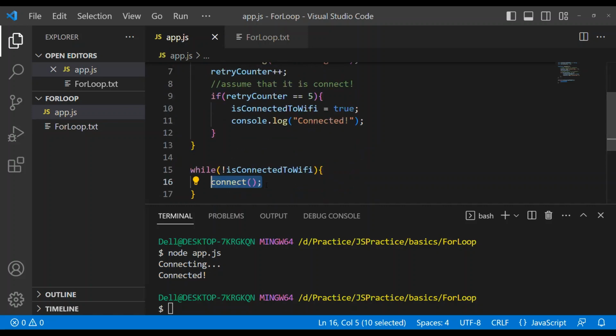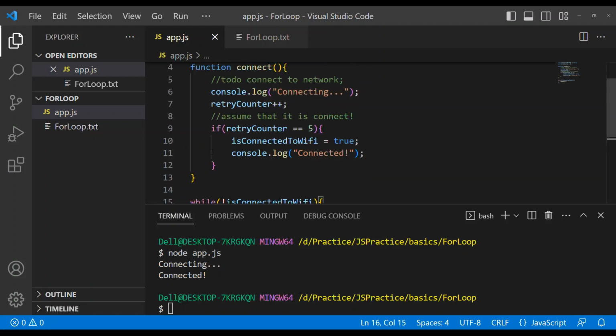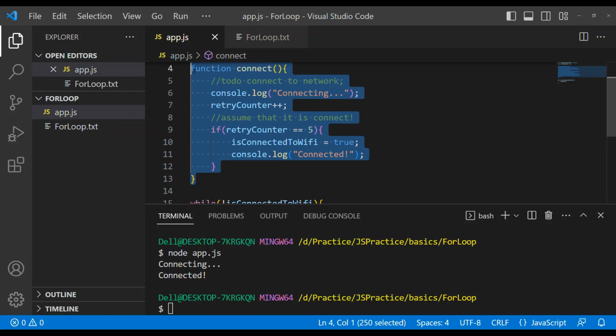And once it is connected, the while loop will stop trying, stop making tries on a connection. So this method is a fake method, but it's a high-level demonstration.